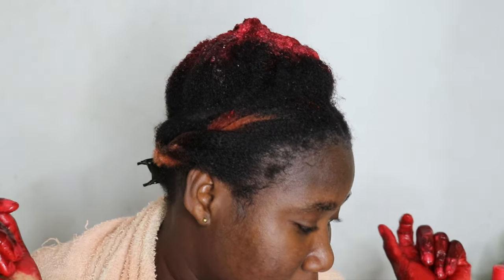I'm going to wash my hands. I'll keep it in for about 40-45 minutes and then go wash it out. Deep conditioner also, then come back here and show you guys how it looks.